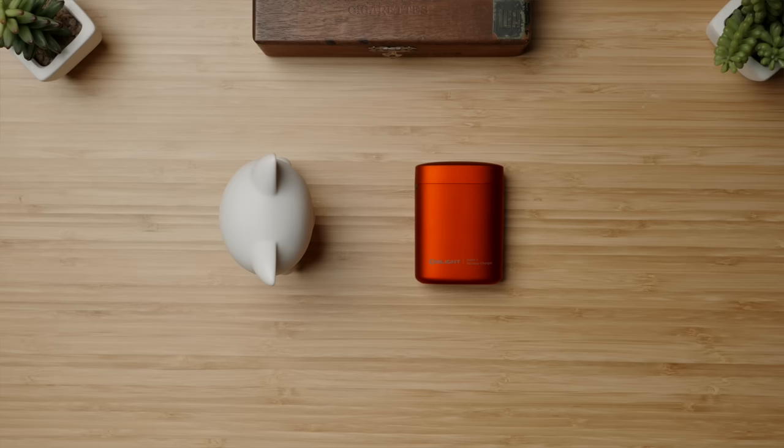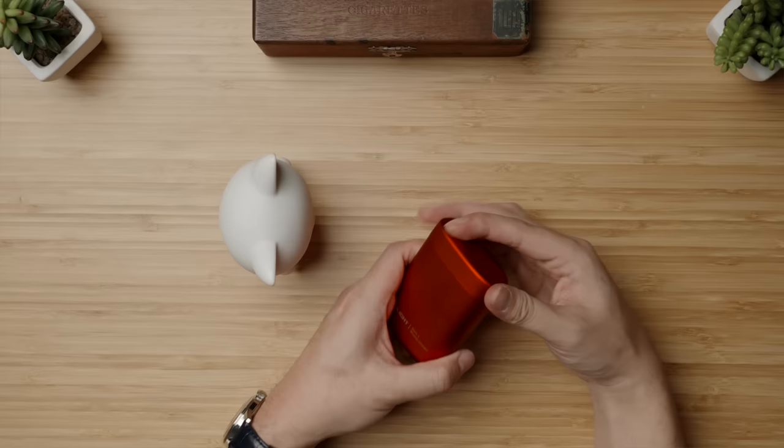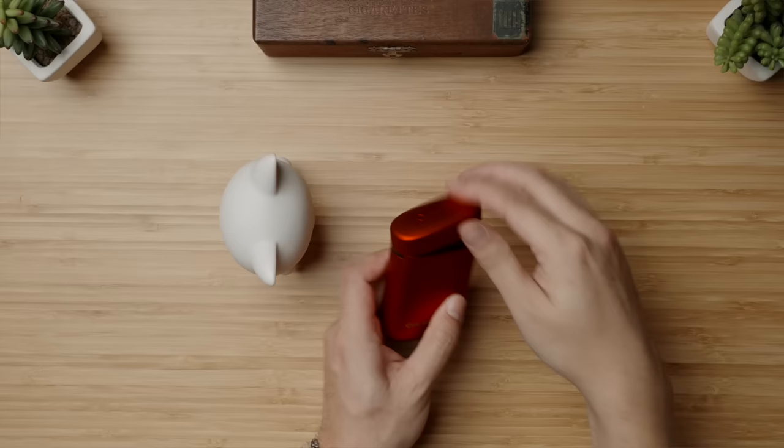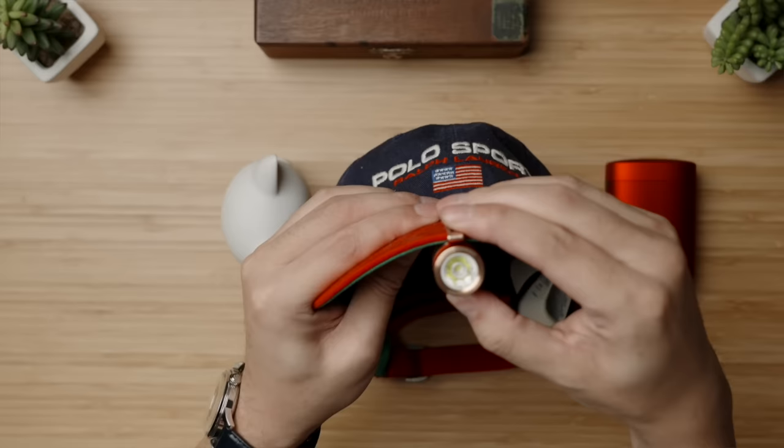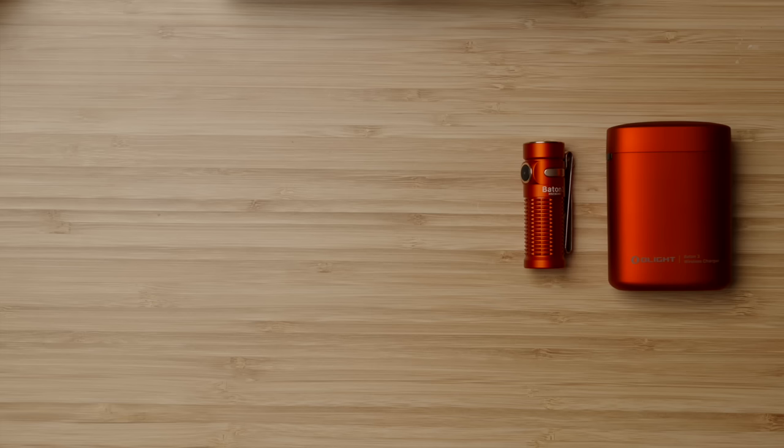Moving on to the higher-end flashlight, I've gone with the Olight Baton 3 Premium in a rich red colorway. The Baton 3 is available on its own without the charging case, but the premium version ships with a USB Type-C rechargeable box that can top up the Baton 3 more than three times from a completely dead battery. The form factor I love — small and compact, but very robust with a whopping 1200-lumen turbo mode. With the included dual-sided clip, it makes a great option to clip to the brim of a cap for hands-free illumination. Bringing back the Rovivan, we've got a 5x price delta and more than a 5x size difference factoring in the charging case.